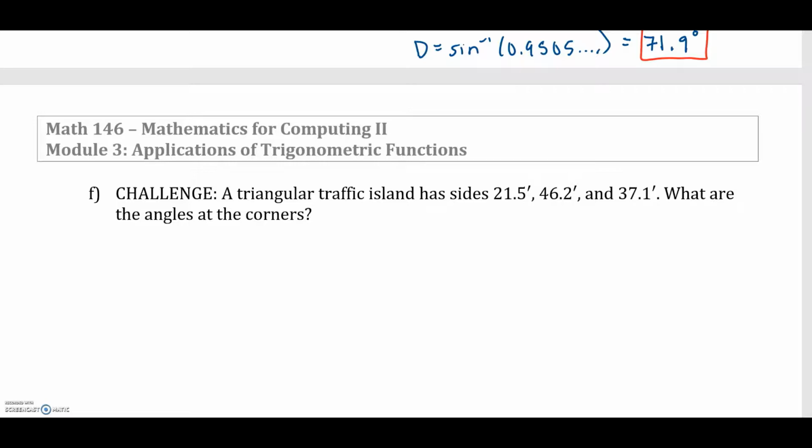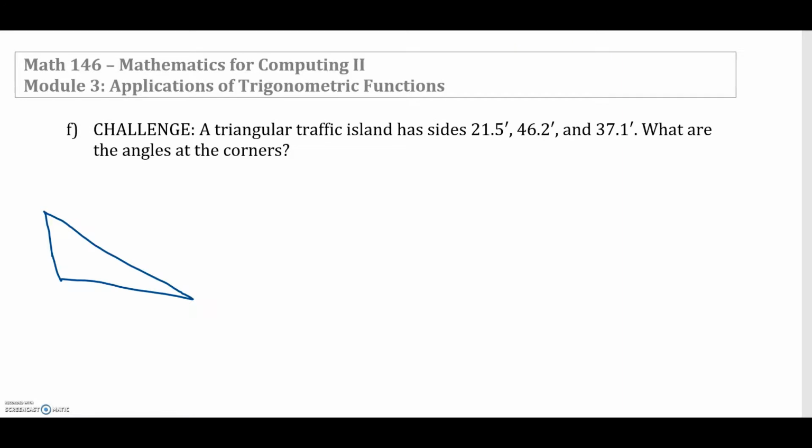The first thing we should do is draw a diagram. We can label our 3 side lengths. It's also helpful to label the angles within the triangle. So we have angle A, angle B, and angle C. You can label those angles to be whatever you like. Just make sure that when you are calculating a particular angle, you refer to the variable from your diagram.